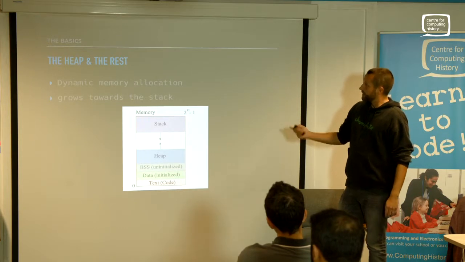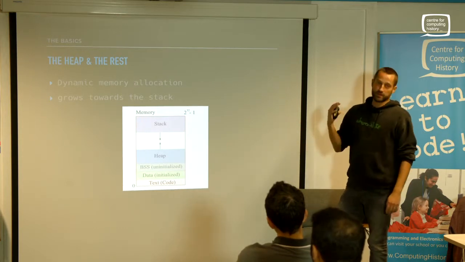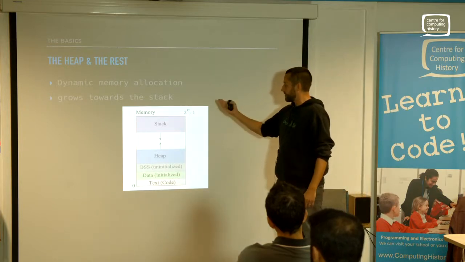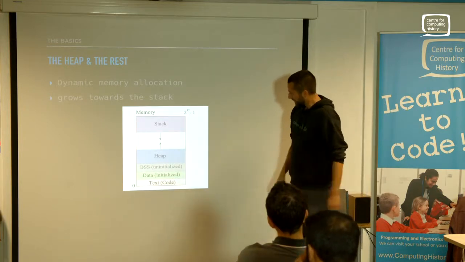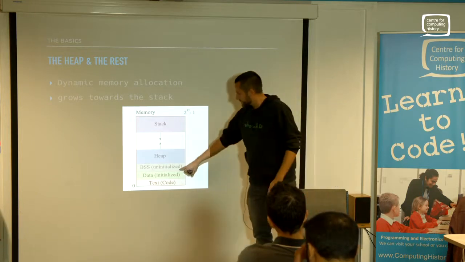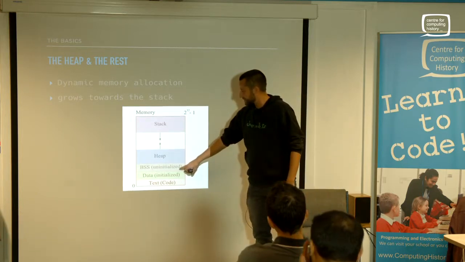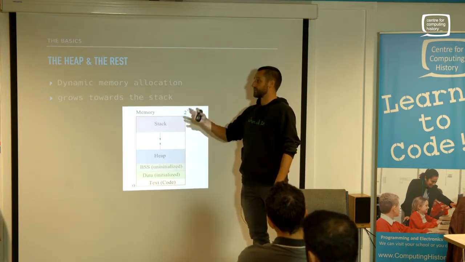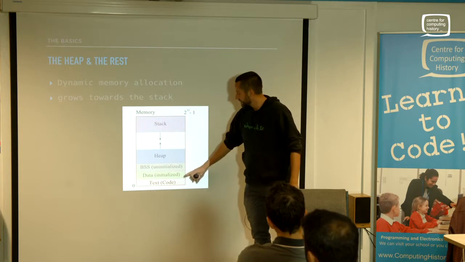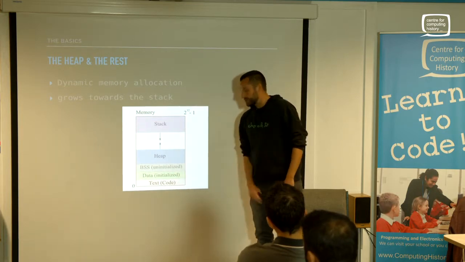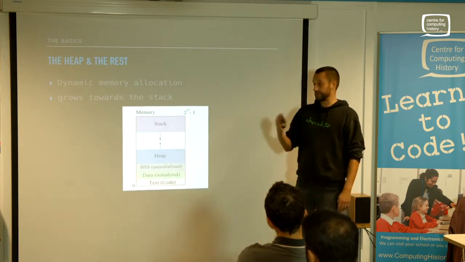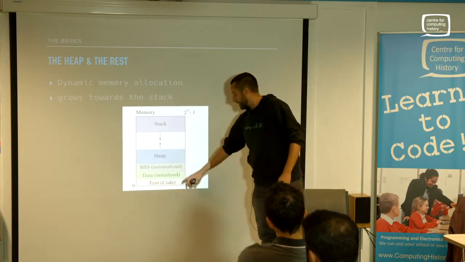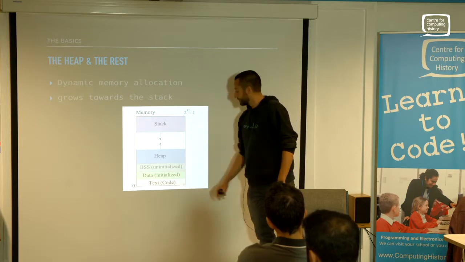Then there's the heap, which is essentially like the stack, but it's used for dynamic memory allocation, and that grows from low memory addresses up to the high memory towards the stack. The other sections here are BSS, which is uninitialized static variables, so something like char star string without being initialized. This data section is the initialized static variables, so the same as if you have char star string equals whatever, and then that's your actual program code in memory.